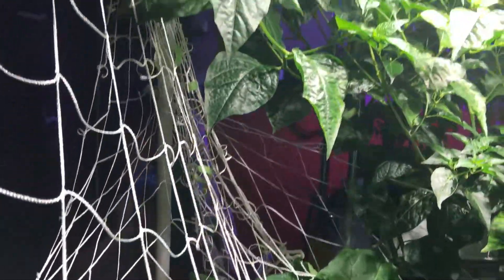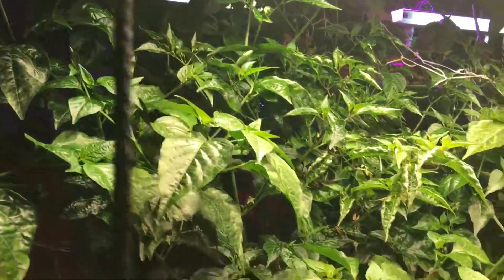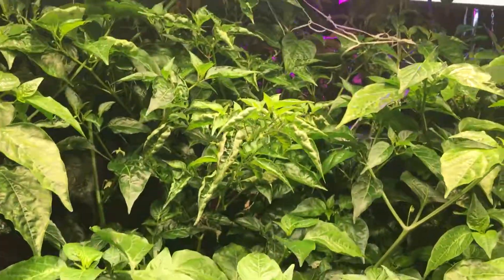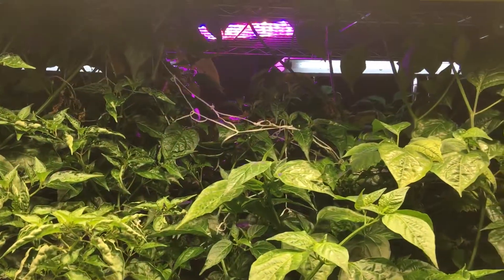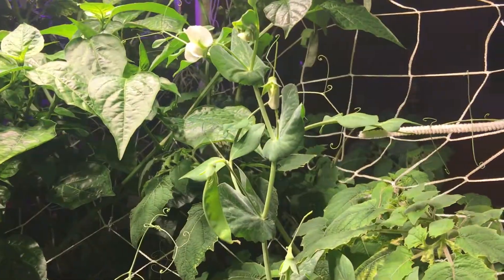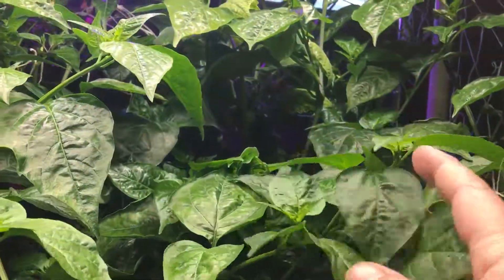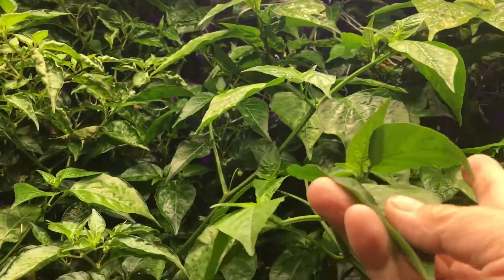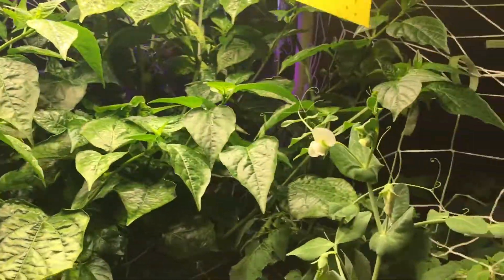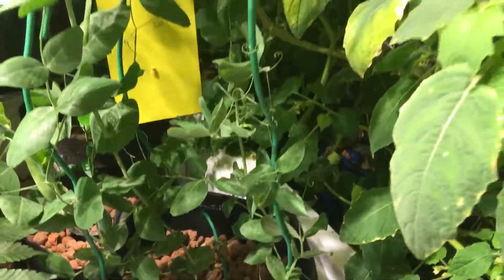Hey gang, daily rapid garden view — things continue to grow and set and mature, it's really awesome. It's almost to the point where I still have to go in and pull off things growing underneath, or some of the leaves as they come in and start to block other things. But really, it's almost on autopilot — just add the nutrients, kind of keep track of what's going on. It's been a good spot.